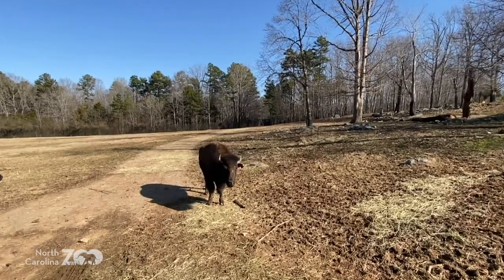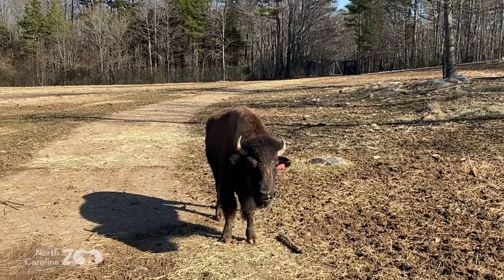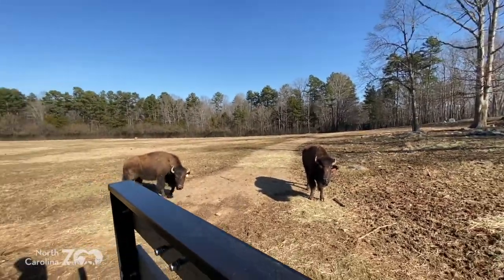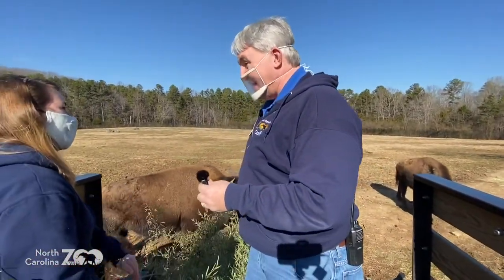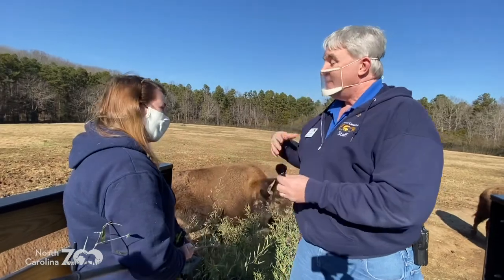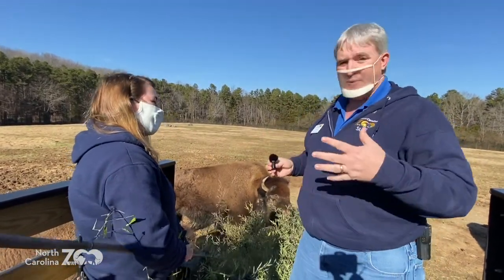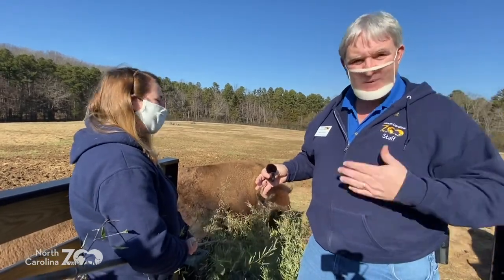If we are going to get browse, it's usually going to be something like bamboo. There's also wax myrtle around the park. Oh, cool. And eleagnus. Nice. Those are mostly what's going to be green in the winter. Whoa. And then our bonus browse. Yeah, because we actually purchased some browse. Because it's really important, and that's something that you guys need to be aware of. It's really important that a lot of the animals are getting that fresh green as much as they can.